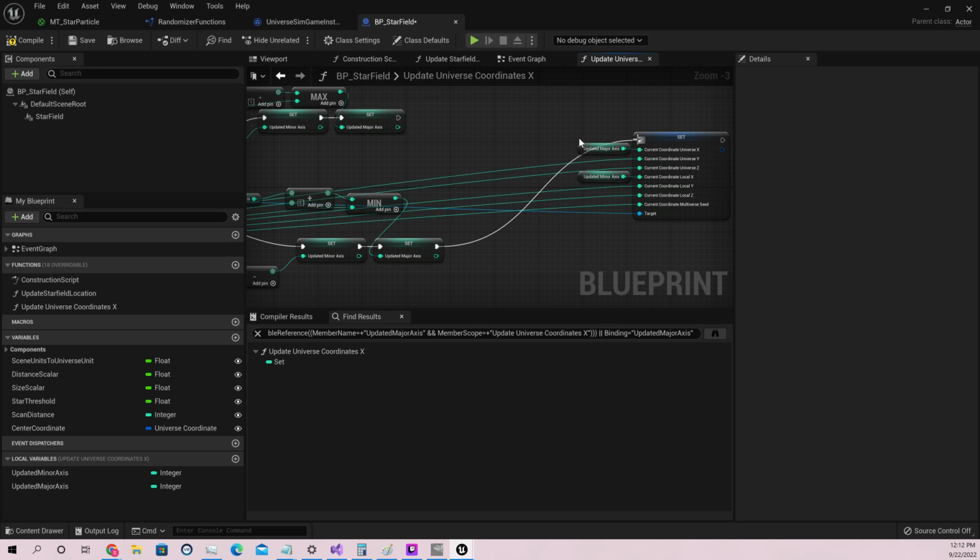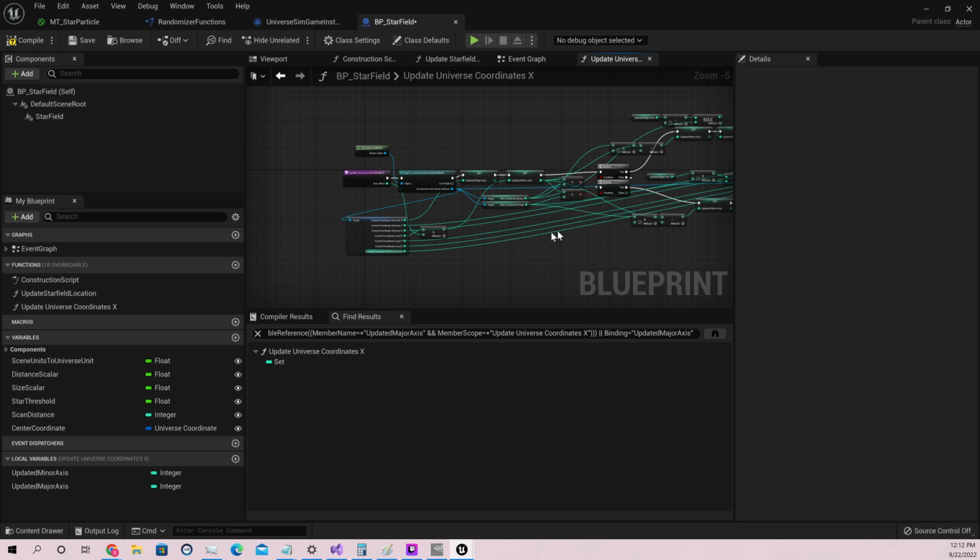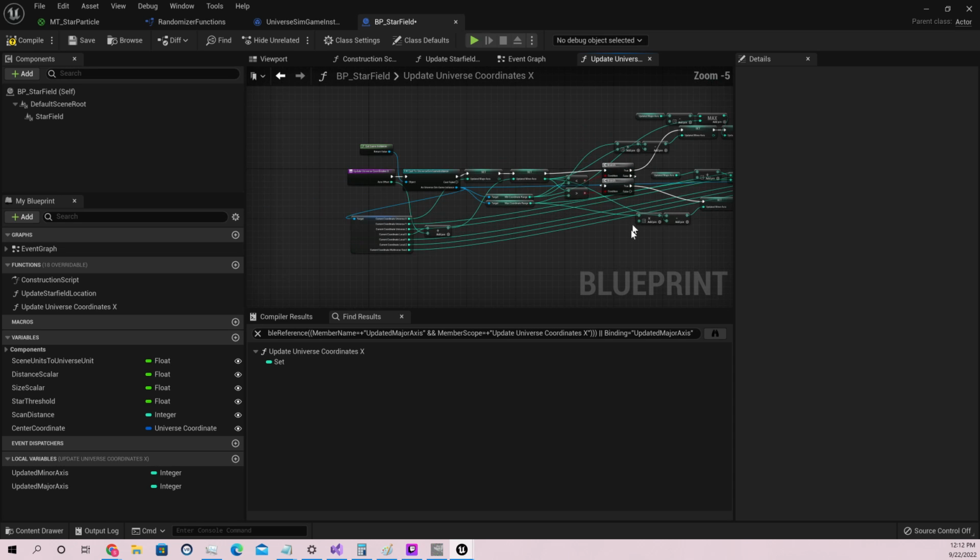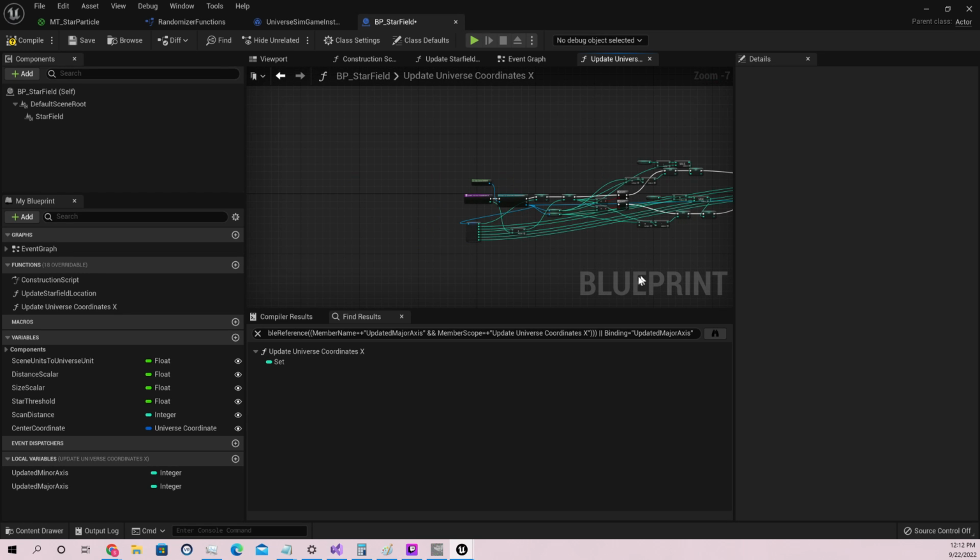And then after both these are done, we terminate. We're done. We've updated the world coordinates for the x-axis, I think, at that point.